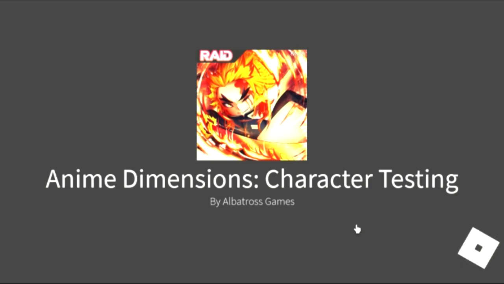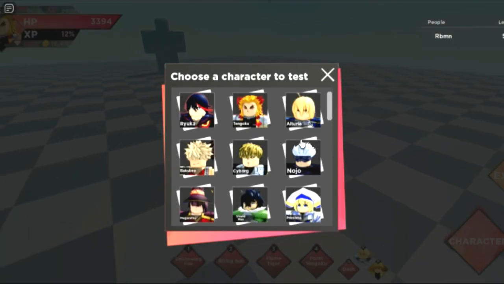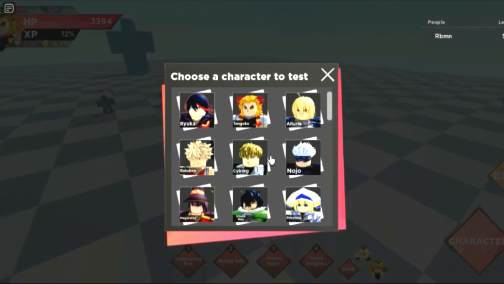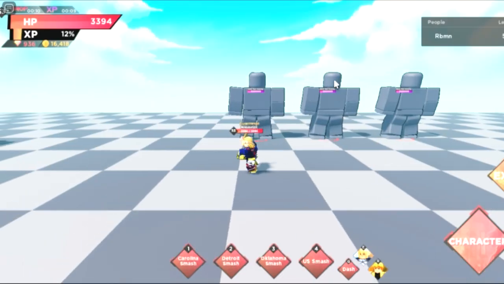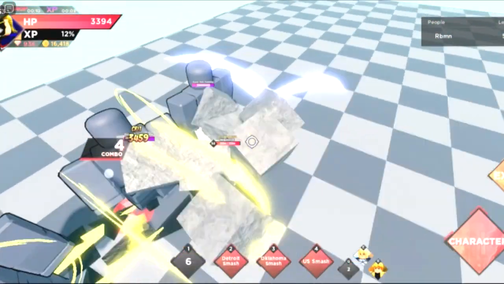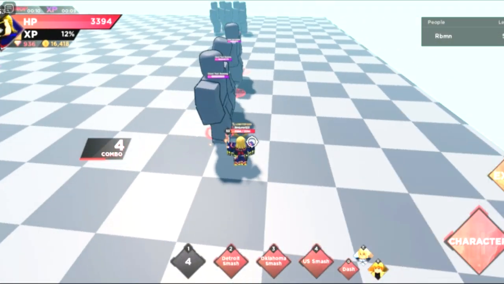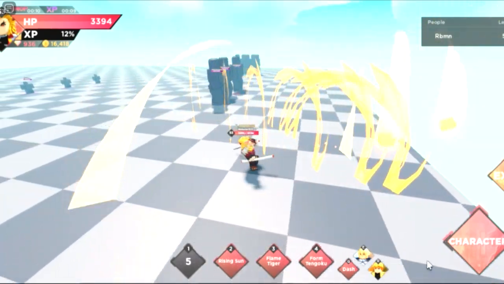Okay, while we're here, before we get to 8 more minutes until the raid starts, I decided I'll quickly show off the character, All Might. Or Tall Might, as he's named. This is him. First of all, he has Carolina Smash. It's like the basic dash attack. It's just the basic dash. Many characters have it.